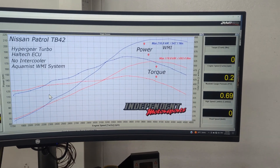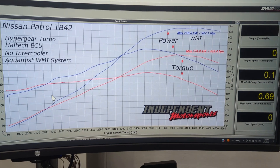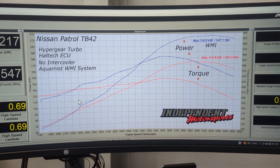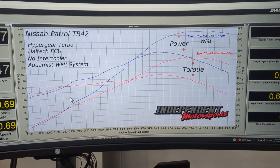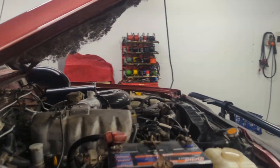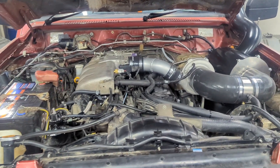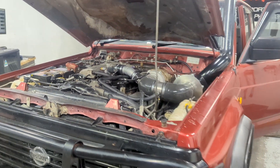All he's got to do is keep that 20 liters of 50/50 methanol mix topped up, which is pretty straightforward. We just mix it up — 10 liters of water and 10 liters of methanol. That's not the exact scientific equation; most people would do it by weight, but we do it by volume because it's the easiest thing for our customers. You don't need to be a laboratory engineer — just mix 10 liters of water and meth together, shake it up, and stick it in the tank.